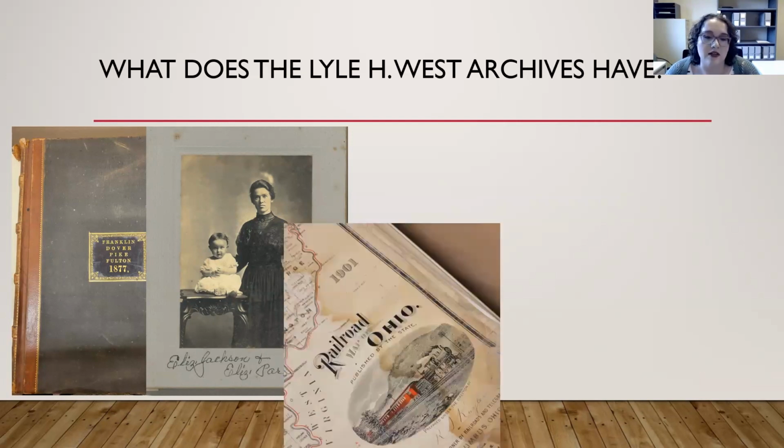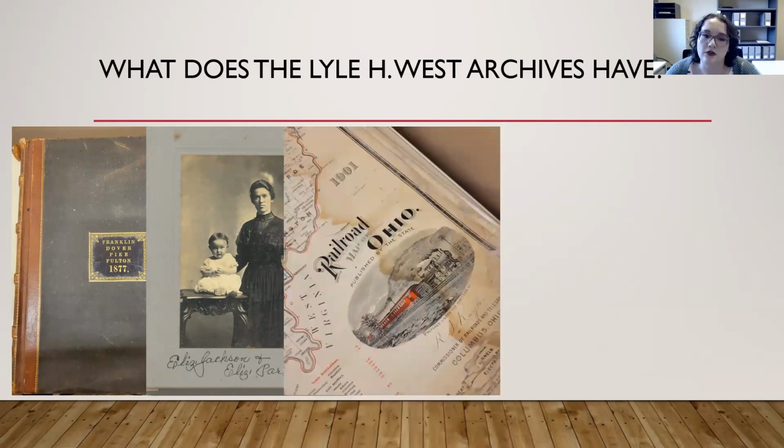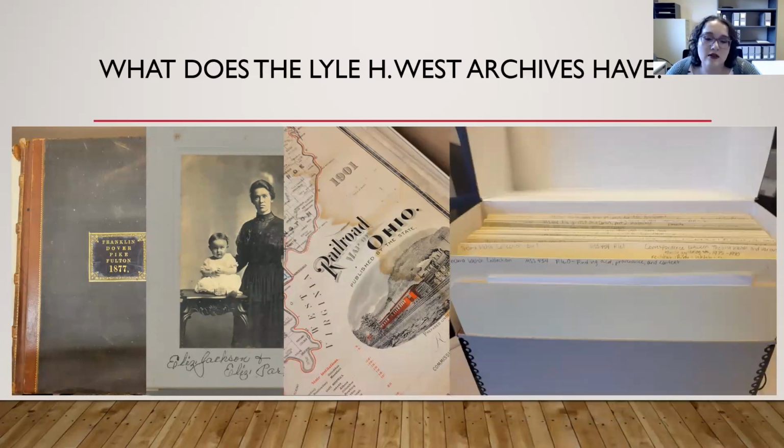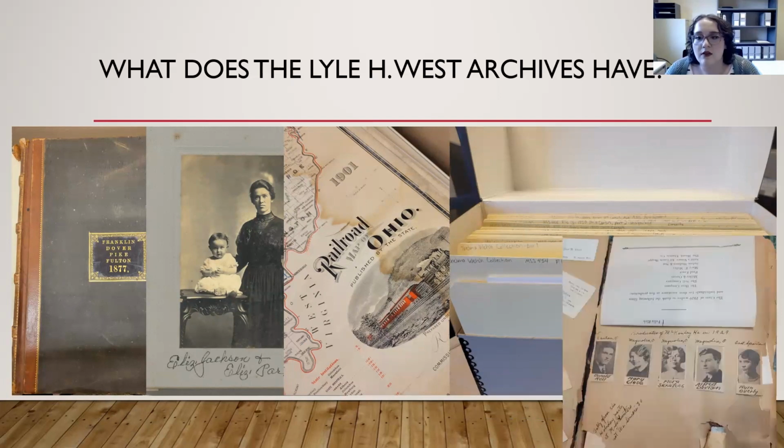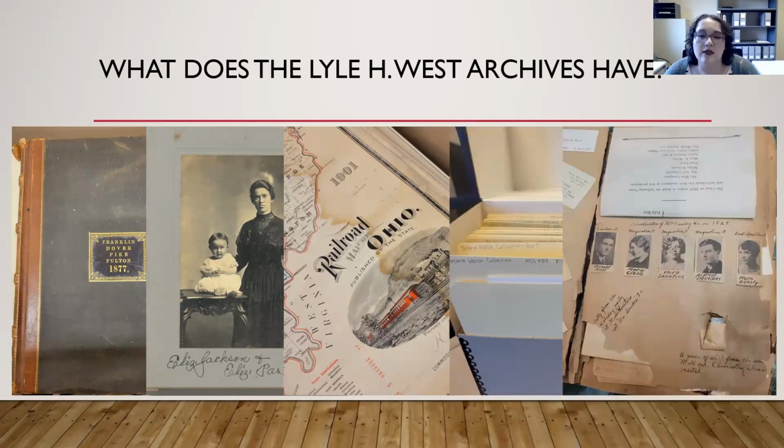We also have a lot of historic maps and atlases. So if you're tracing any ancestors and aren't sure about the historical boundaries of a county or what railroads would have been nearby, historic maps can definitely help you with that. We also have quite a few single family genealogy research collections. These are individual people who donated their research to us. And we also have a lot of scrapbooks, diaries, and journals that make up the archives from all over. We'll see some more specific resources in the manuscript key once we get there.